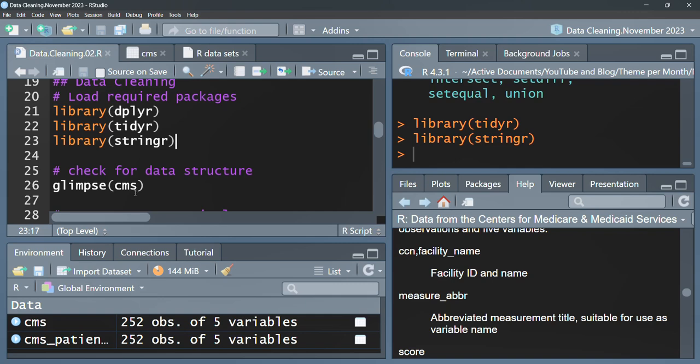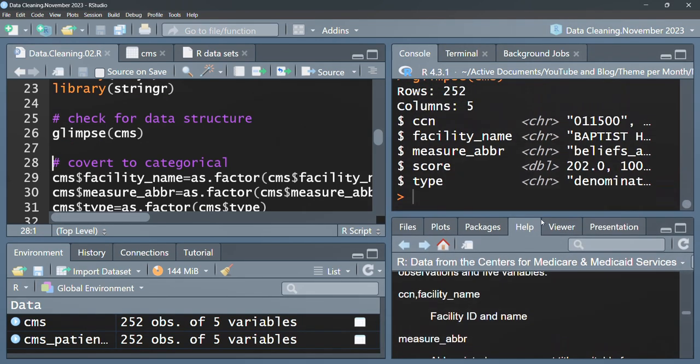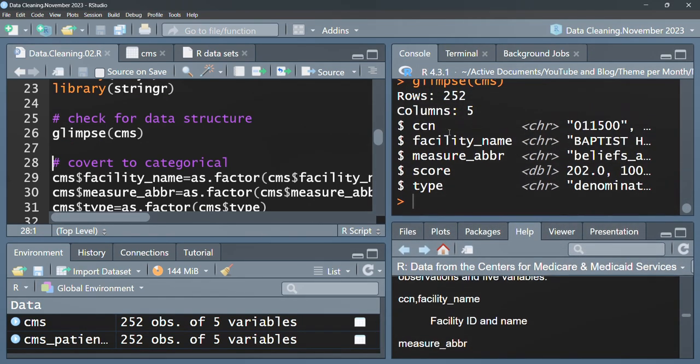We check for the data structure using the glimpse function that comes with dplyr and pass in cms. So back to our console, let's have a look. We're having CCN as character, facility name as character, measure abbreviated as character, and then type as character as well.